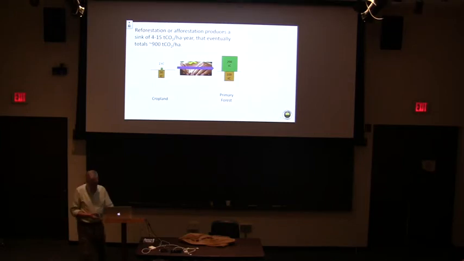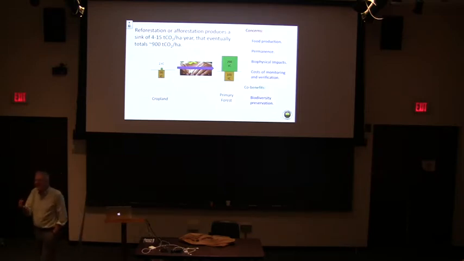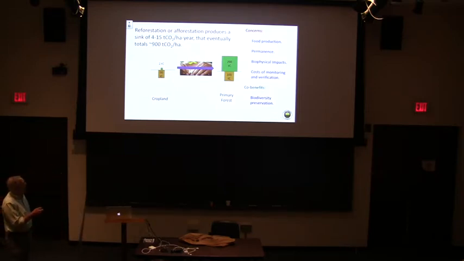And this is interesting. Remember, we heard a lot about it in Kenya as a political movement. But there are concerns about doing this at scale. Could we really do 10 gigatons a year of this? The concerns are, remember I said that land has to be from somewhere, right? If it's reforested, it's cropland or pasture that used to be forest. If it's afforested, it's cropland or pasture that was never forest. You're going to plant trees on it anyway. Either way, it's coming out of food production.